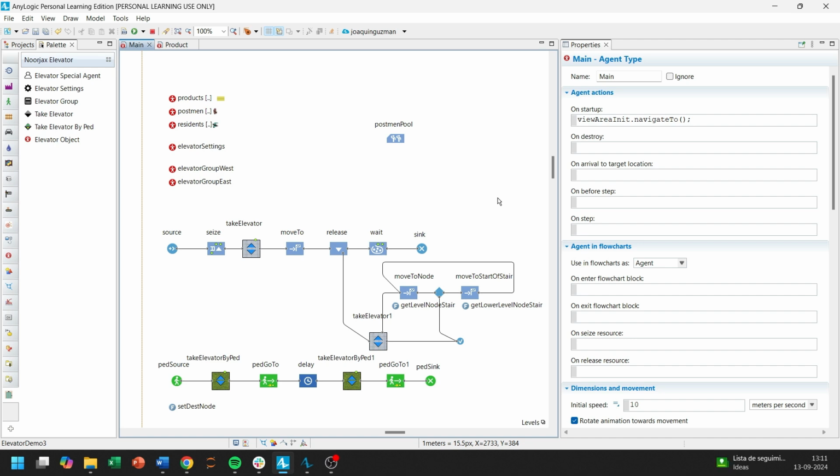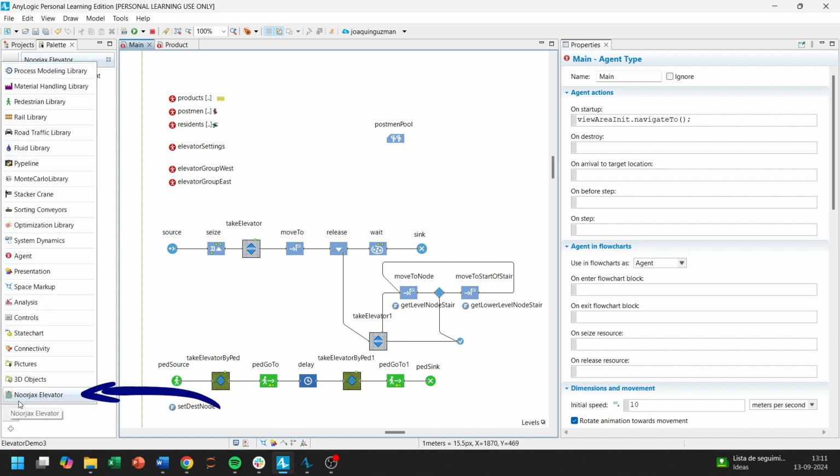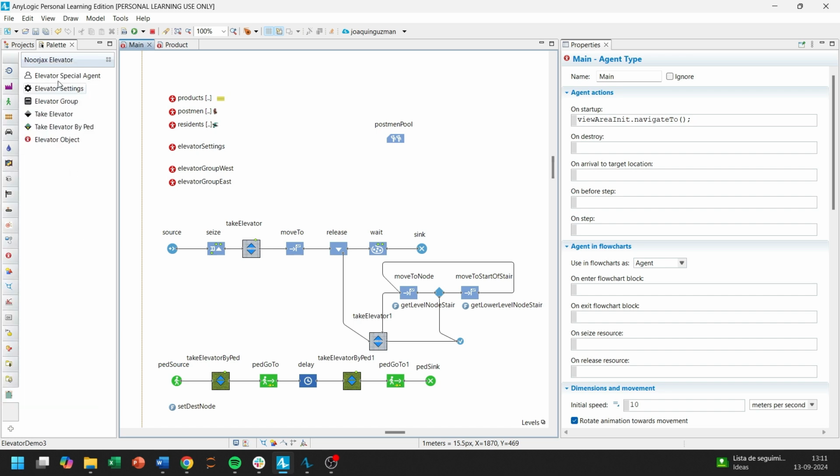Here we are in AnyLogic, and we are going to use the example of the demo to describe some things. Here we have the library icon of the elevator, and this library has 6 agents. We are only using the first 5, and the first one is elevator special agent, which is the type of agent that all agents using this library have to extend from.